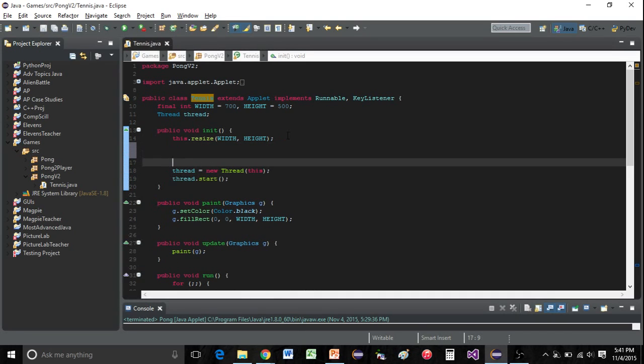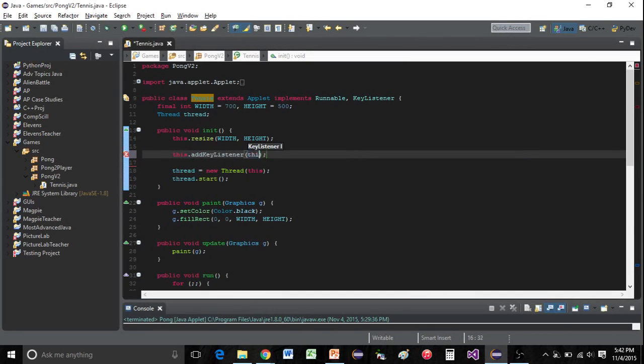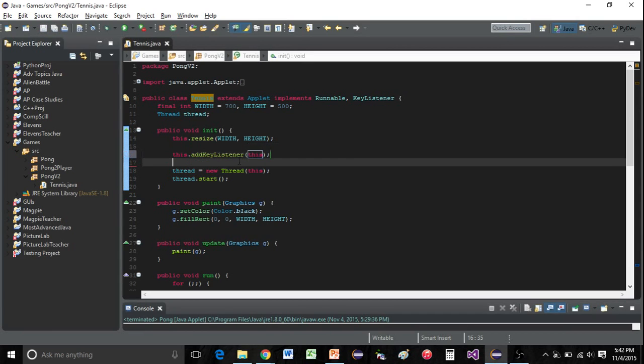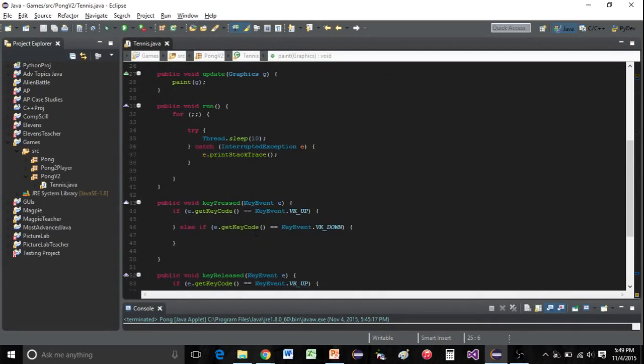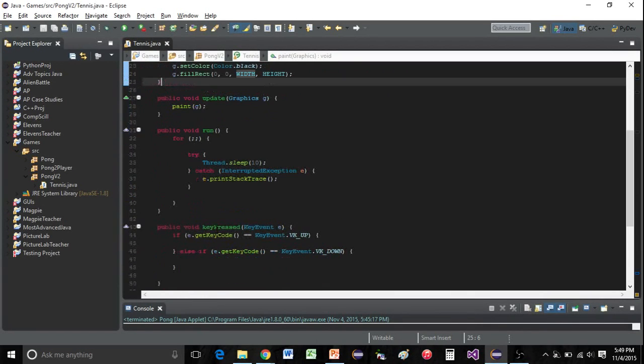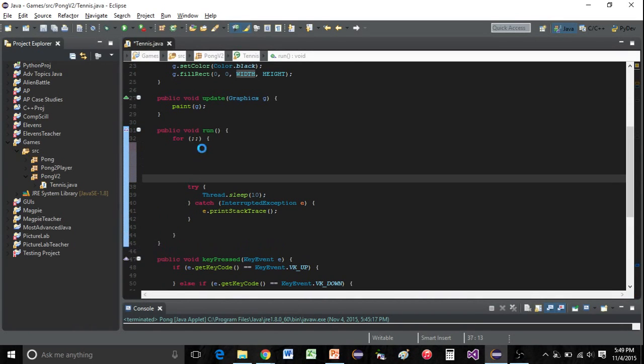We also need to take care of the key listener while we're here, so we can just say this.addKeyListener. Again, Tennis itself is a key listener, so this will be the parameter. One more thing to add, down in our run method, public void run, inside of this loop, right before we actually sleep, I'm going to call a repaint. So now this is the big engine that keeps running the game over and over. This infinite loop, and every time at the bottom of the loop we'll repaint and then just pause for 10 milliseconds, just so our eye can see the pause.